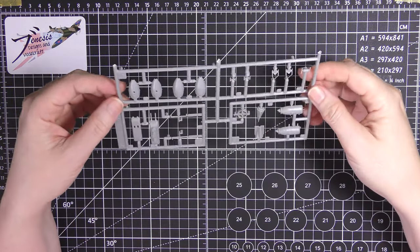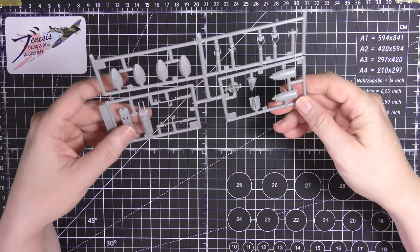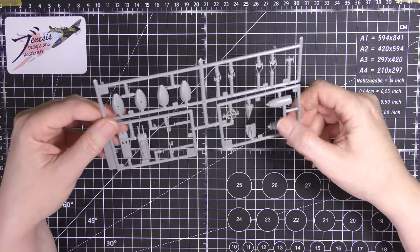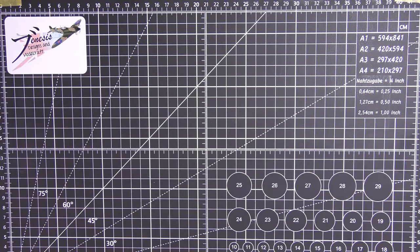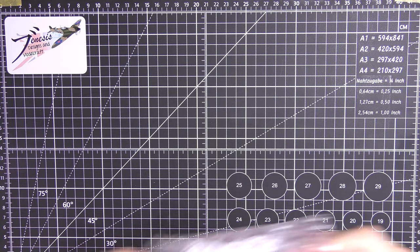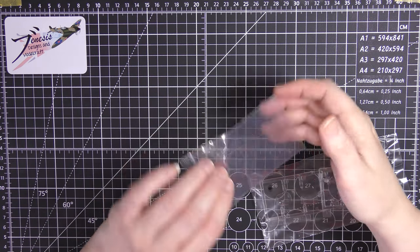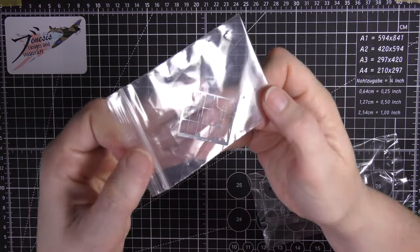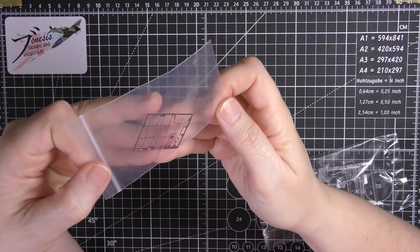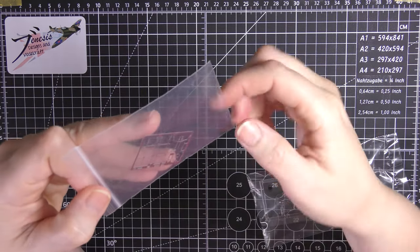And here you've got the actual rocket pods and some bombage. So, cannon pod and a couple, no, that is one of the large type of bombs that these things carry. In addition to those things, you get a little piece of photo etch, which does in fact say DML on it, again harking back to the fact that this is a Dragon kit, and this is for the Night Fighter aerial array mostly, along with the DF loop, a couple of other small parts.